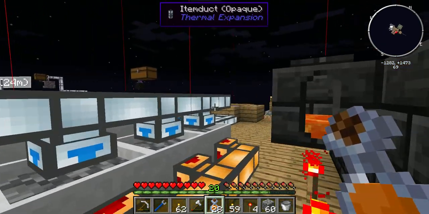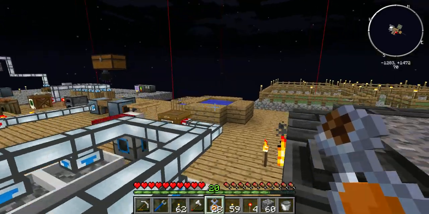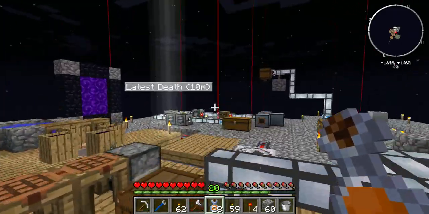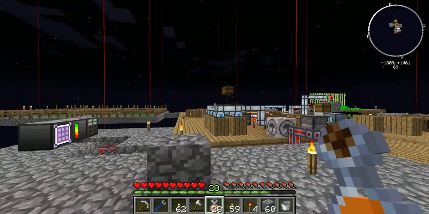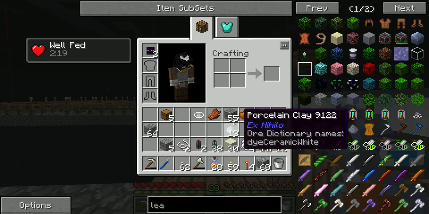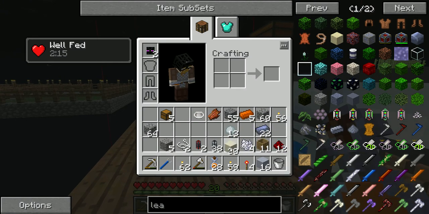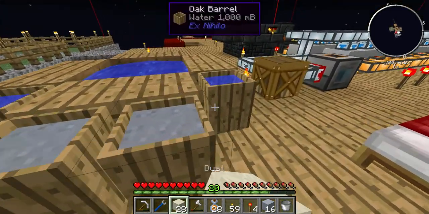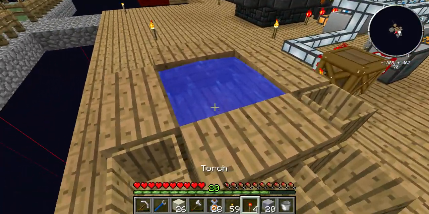Cool. Oh, we already had a lead block. Whoops. How do you make a fluid duct again? Whatever. We don't need that right now. Right now, we just need clay and bone meal and everything else in life. I don't think we need 2 stacks of torches in our inventory.